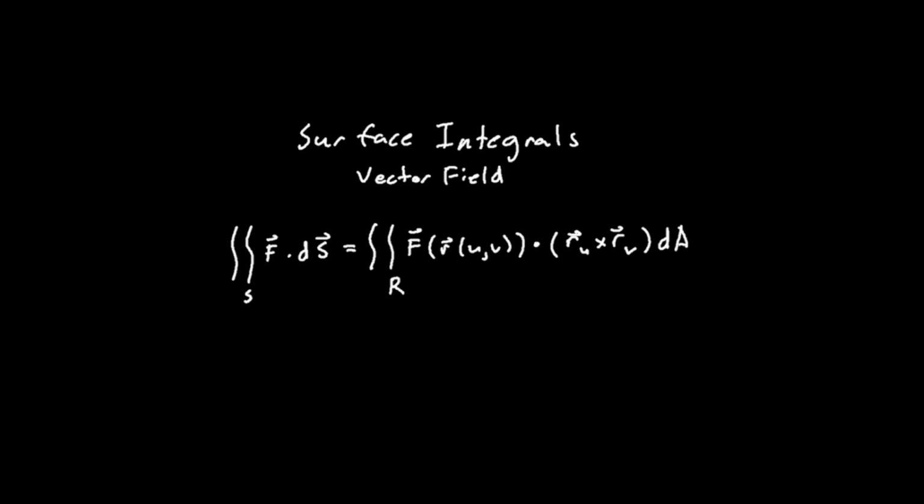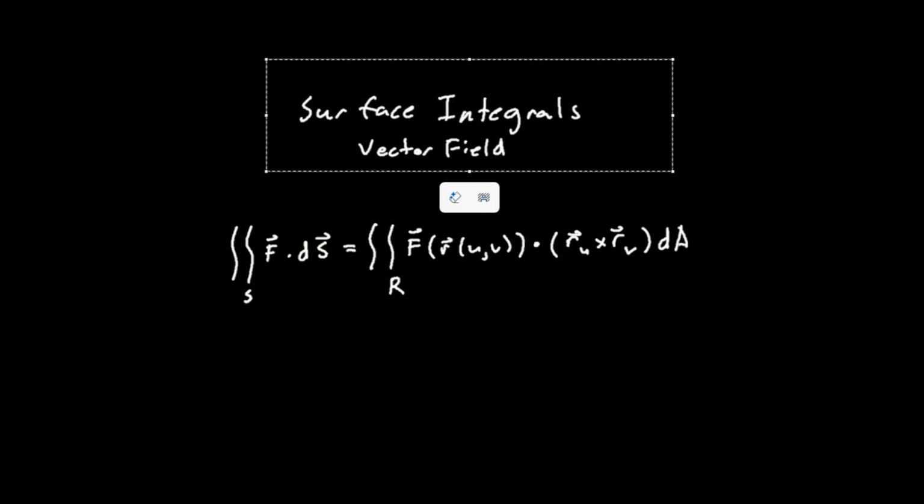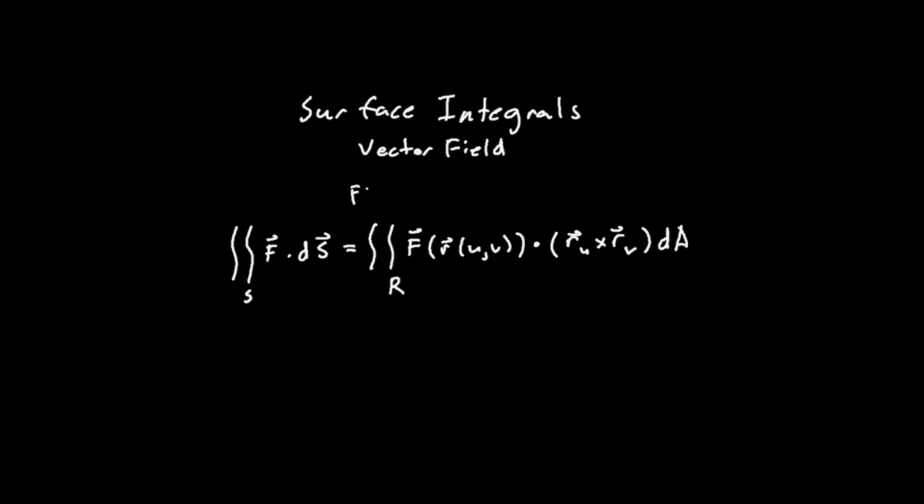Now, a surface integral for a vector field just calculates flux. So it calculates flux. Now, for the rest of this video, you're going to see on the top right some formula that says circulation. I wrote that wrong, and I noticed that after looking in my notes, and I corrected myself. So just keep in mind that it's going to be the calculation for flux, not circulation. And if I say circulation for the rest of this video, it's just a mistake.